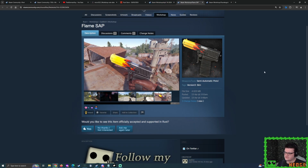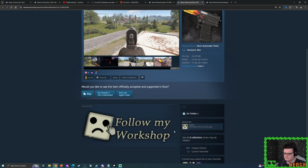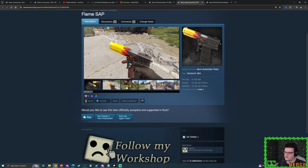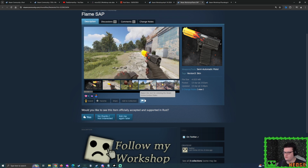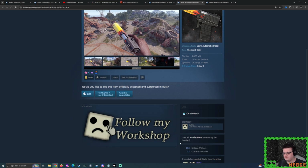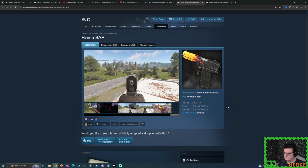What do we have here? It's the SAPs, the semi-automatic pistols. Get a good look at this. Aim down the sight. What do we see? Useful red aim sight. We love that. Thank you very much, Mr. Sadist. Right. Not too crazy in terms of its design. Maybe it could work out quite nicely. We haven't had a SAP skin in quite a while. So what do you reckon? Do you like it? Are you a fan? Please consider voting yes or no. Best of luck to you, Mr. Sadist. And yeah, let's see what happens next.